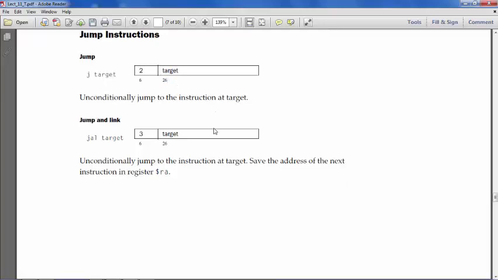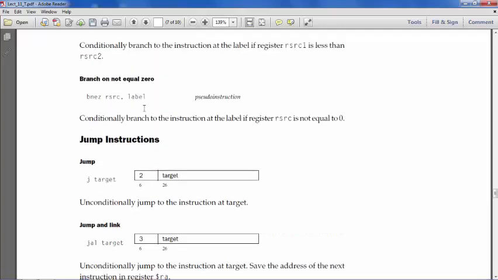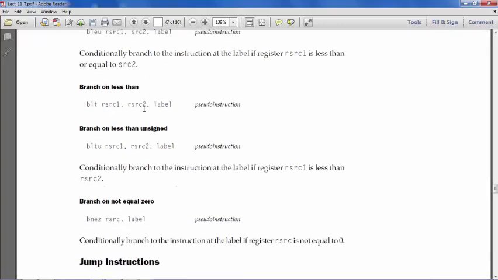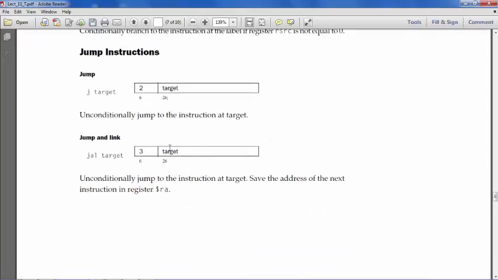Okay, jump and link. The jump concept we have already seen, and the link concept we have also seen in branch and link somewhere in the last section. So link is the same thing. You jump to the target, but note the return address: the address of the next instruction after the JAL is stored in a register called RA.